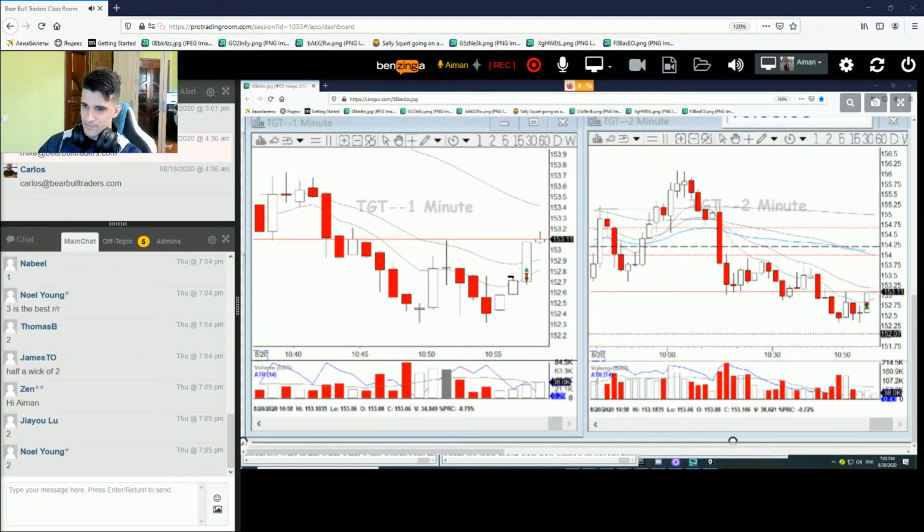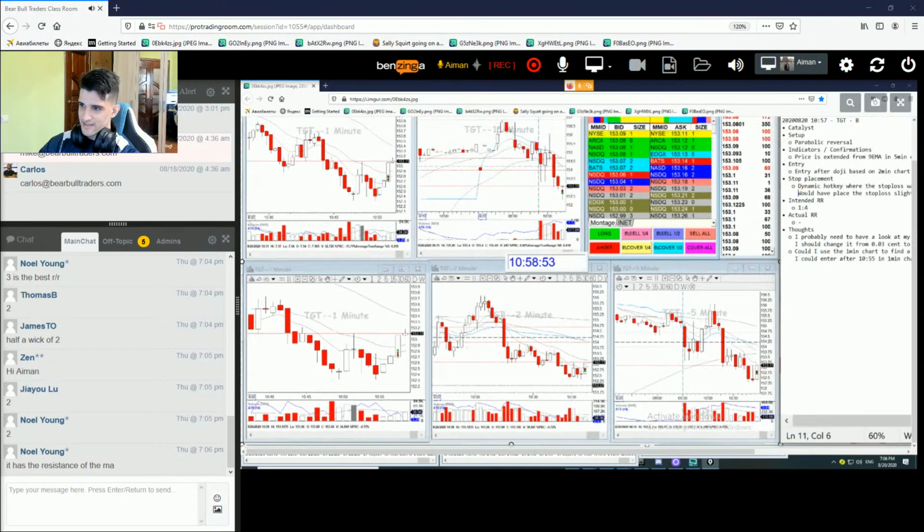So this would have been the best entry in this case for a double bottom, second bottom higher than the first one, and this would be the best stop loss in this case, and then just go for 2 or 3 hours. The entry here was a little bit late, and along with that, stop loss was so tight. I wouldn't even use this as stop loss in this case. At least this should be a stop loss just to give it some room, because it could just go within the 1 minute candle. And even this is not the best stop loss. This is the best stop loss even with the late entry. So the setup was good, just a slightly late entry and slightly tight stop loss.